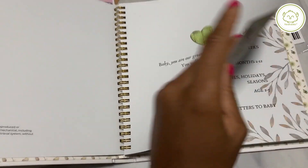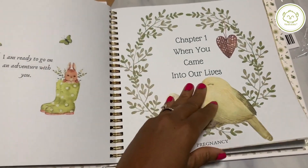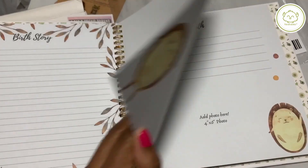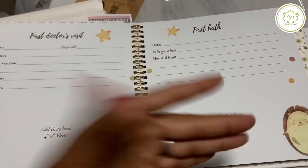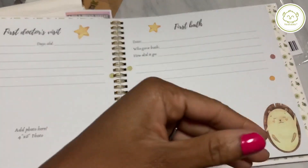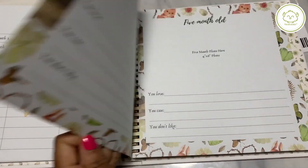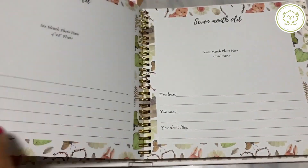Little moments like the baby's birthday, the first time the baby walked, the first time the baby crawled — things like that are absolutely essential. You can take 100 pictures on your phone and you're going to forget all of them. If you lose your phone or something crazy happens, those memories are gone. But if you have a memory book where you can print out the photos and write the little memories attached to the book, you're never going to forget it.